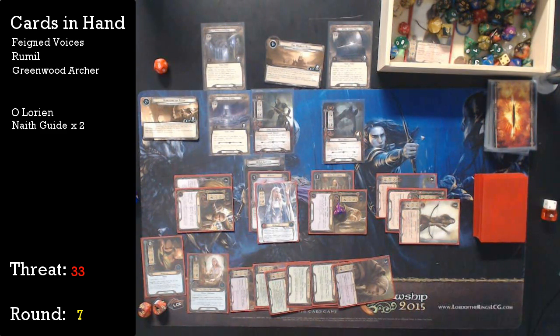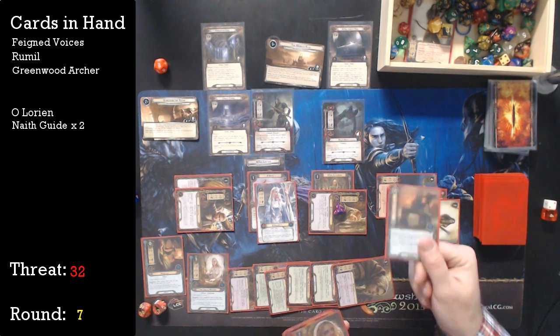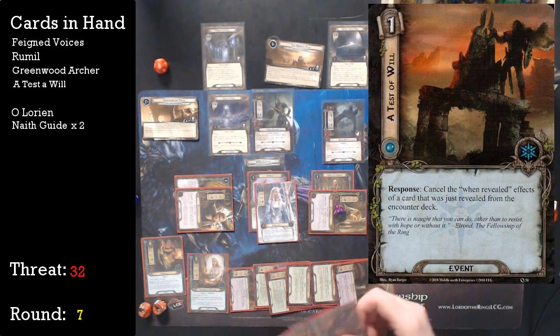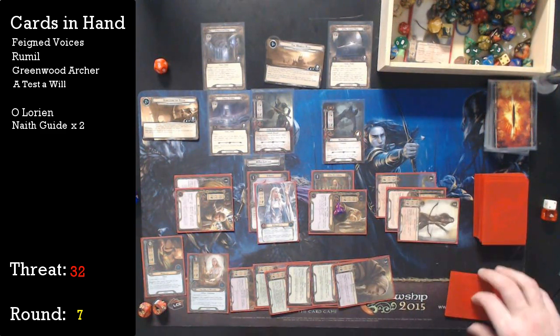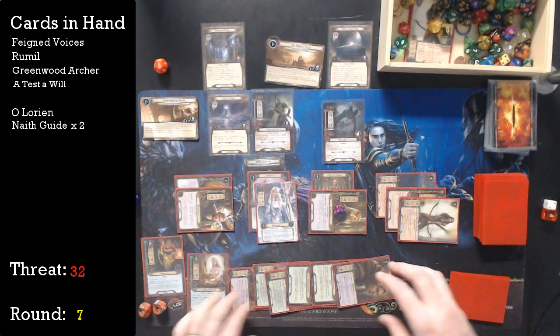It's not the end of my turn. I'm going to lower my threat and draw a card based on what she says. So there, that's what I want, right there. Yes. Okay, Test of Will, in case some of those nasty treacheries come out. Okay, so I'm going to ready, give resources, draw a card.